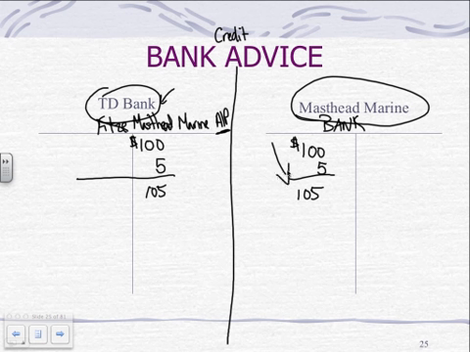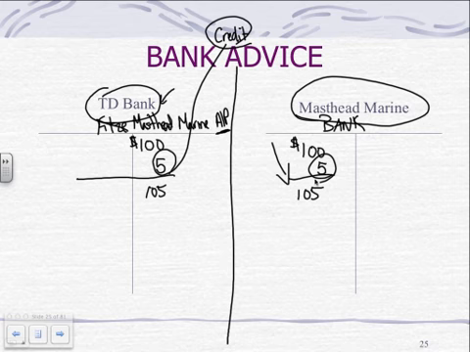That makes a lot of sense, Ms. Fitzpatrick, because if you look at your T account, TD Bank actually did a credit for the $5. So that's why, from their eyes, it's a credit advice. Exactly. So they've credited your account, but we need to, as the accountants, debit the account of the company we're doing the accounting for. That's really well explained. Thank you, Ms. Fitzpatrick.